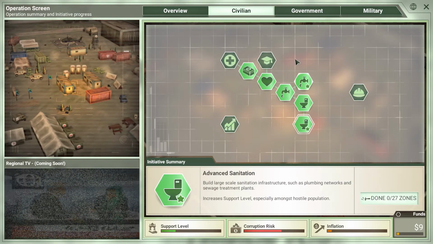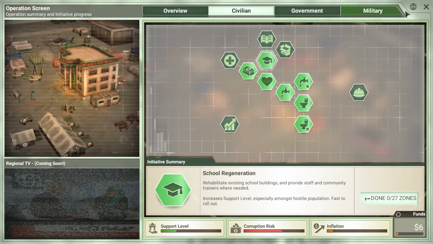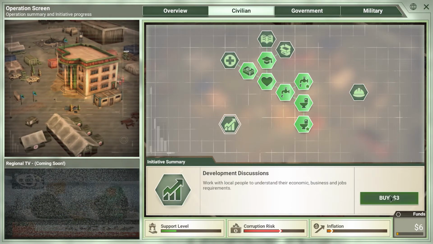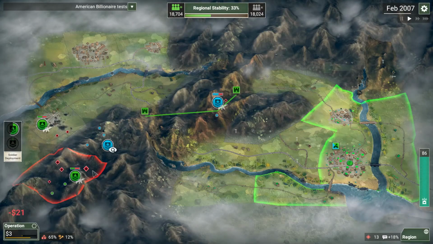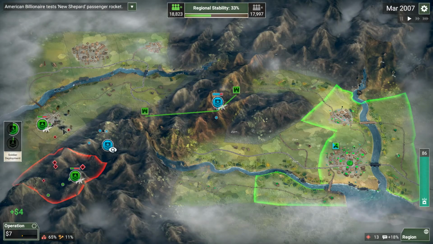Because I think right now the war is reasonably in our hands. It's kind of ours to lose, I'd say. I want to do land rights next. Once I get enough money, I'm going to do land rights. Alright. We are winning this engagement here as well.